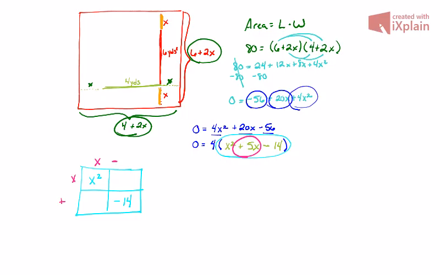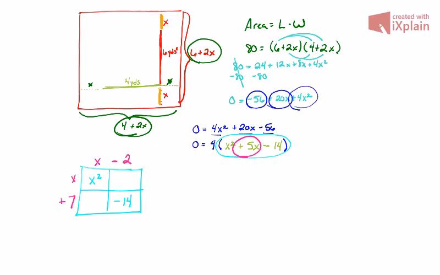So think about negative 14. What two numbers do you know multiply together to give you a 14? I mean, there is 1 times 14, but there is also 2 times 7. And I would say, given the fact that your x squared is just x and x, let's try working with the 7 and the 2. Since the 5x is positive in that middle term, I would say the 7, since it is bigger, should be the positive value. And then the 2 will be negative. Let's go ahead and check.